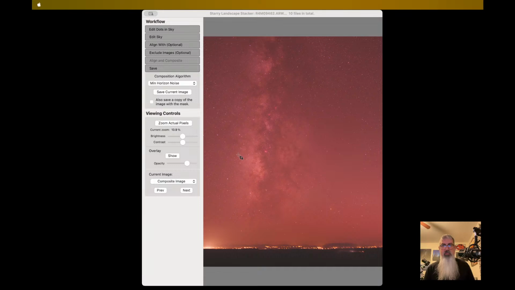It won't be perfect. And then what you want to do is hit the layer mask here. And then I do Command I to invert the layer mask so it's only affecting the sky part of the foreground. And so now the sky part of the foreground is removed.